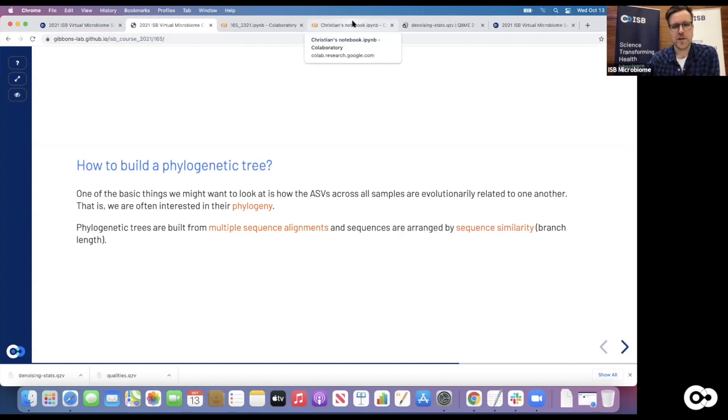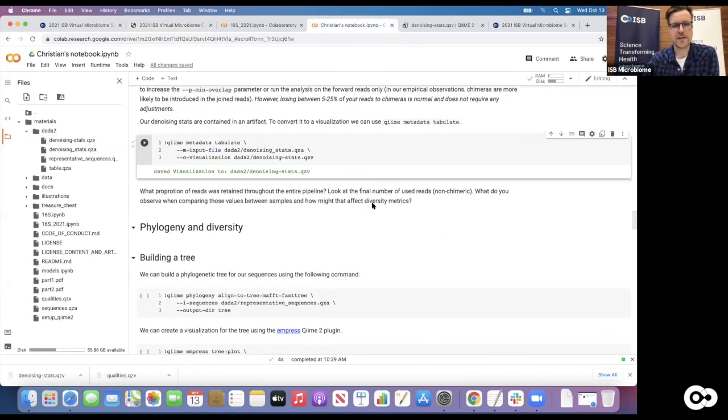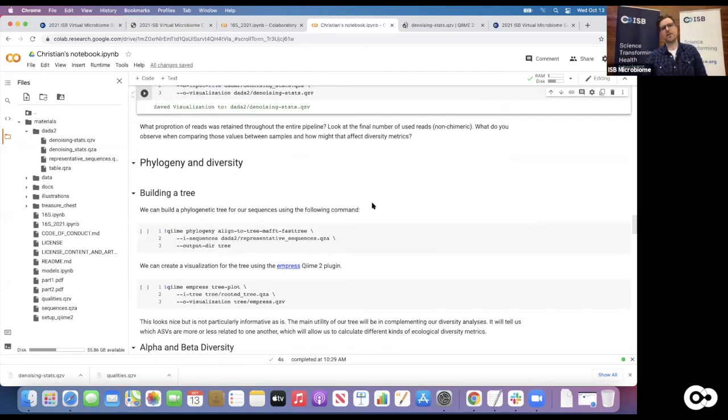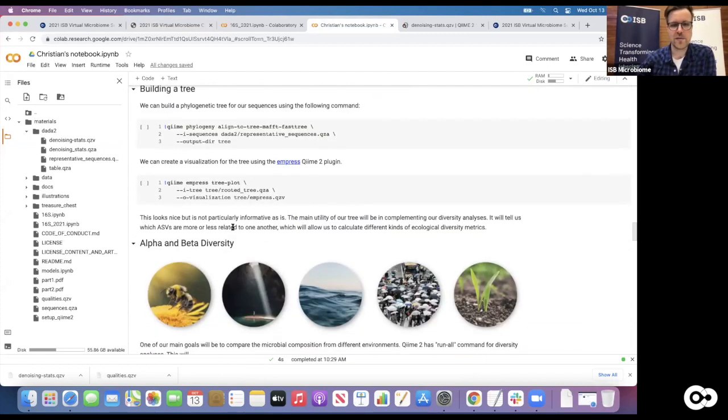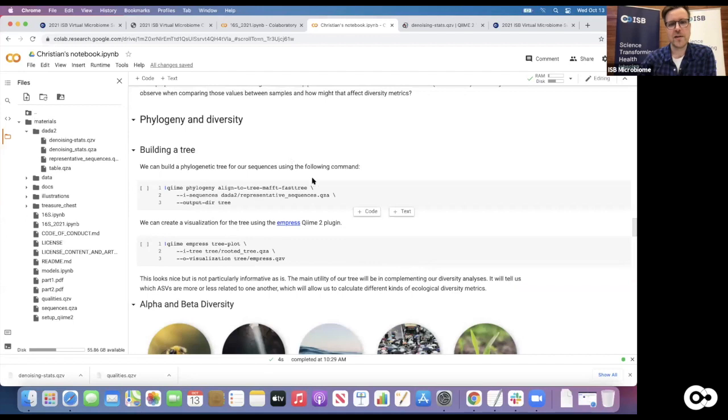Okay. Maybe at this point we can jump back into the notebook and actually run the analysis. Why did I spend so much time talking about alpha and beta diversity together? Because you can do that analysis almost in a single step in Qiime 2. The first thing we need to do is generate that phylogenetic tree from our raw sequences.